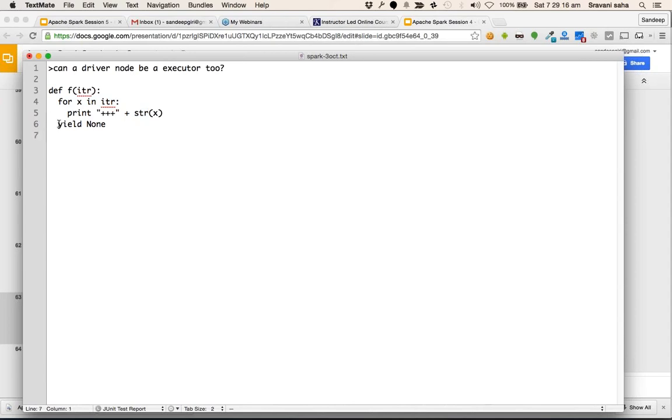Then we say yield none, as in we are not giving out anything, instead we are just printing things. Yielding means whenever we want to give out a list of values, we say yield instead of returning. With yield, the overall result of the function would be another iterator in which the individual values come from the yield.